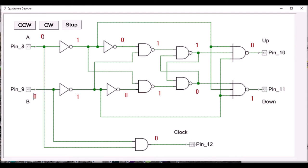I'm going to toggle the inputs just like they would be toggled from the wheel as it rotates. If I always toggle the A input first, then the down output will be the only one that is creating pulses on the output. When we toggle the A input, it just inverts to a second stage, and then again to the third stage it reinverts.